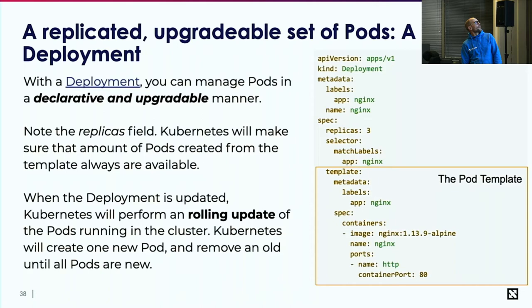Then when you want to have more control than just creating these single pods, there are a lot of different abstractions built into Kubernetes. One of the most important ones is an object called a deployment. With a deployment, I can say that I always want to have three instances of my Nginx running in the cluster. And the glorified while true loops, with the help of the scheduler, will ensure that you'll always have three instances running. Well, at least most of the time.